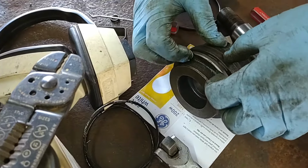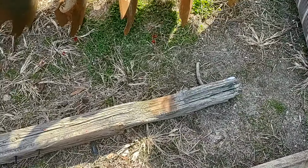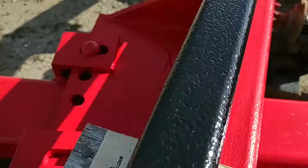Be a little bit windy, but I built some rest for the drag for the disc. If you don't have anything on there, it'll drag too low whenever you're going down the road. Won't pick up high enough. It did have that 4x4 there, and I don't know if it wore out or if it was cut down. It might just wore out over time. But anyway, I took me a 2x4, made it where it straddled that, and then I took a smaller piece of wood, a 1x up there, and nailed it to the top of that. And then I put a little tractor keychain that I cut out with the plasma cutter under there. So that thing will work on metal instead of on wood and won't wear out.